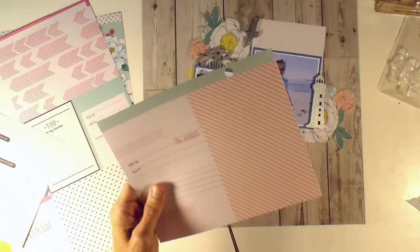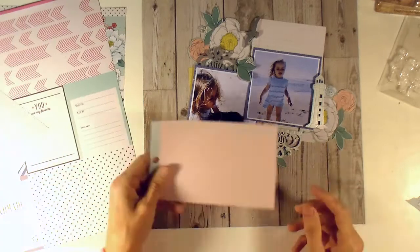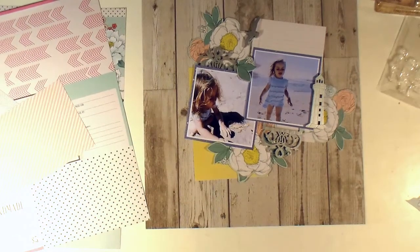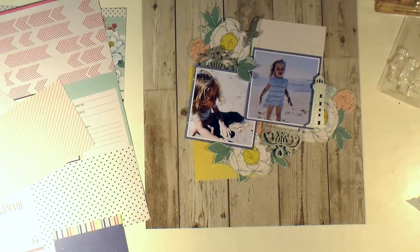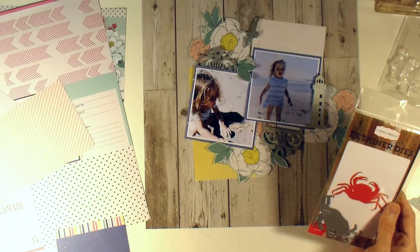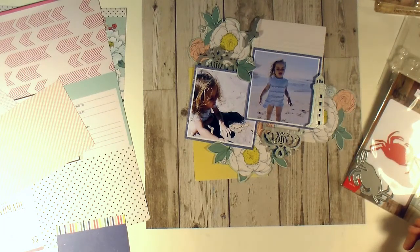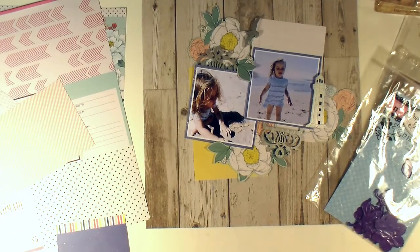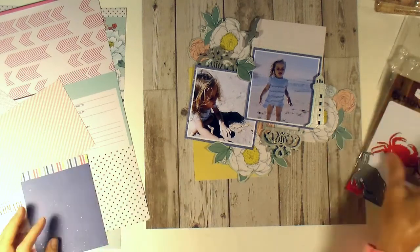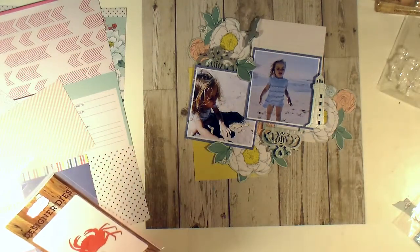behind my matted photos. And here I'm cutting up some of the other cut aparts in this collection, and I'm going to use them for the paper to die cut some more embellishments. And I have this Echo Park die cut of a crab, and in the bottom left hand photo my granddaughter is actually playing with some bits of a crab shell on the beach. I think she's trying to reassemble the crab there in the sand.